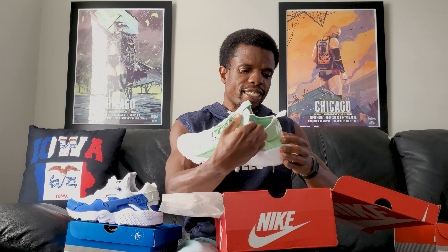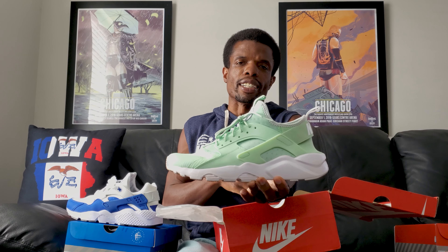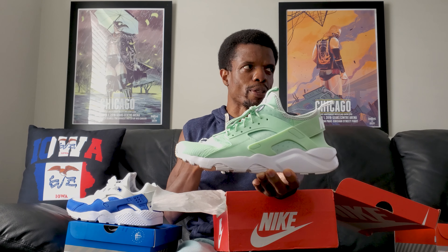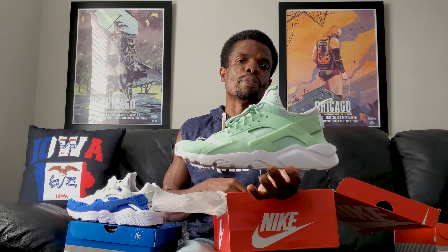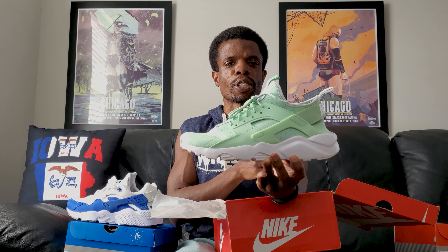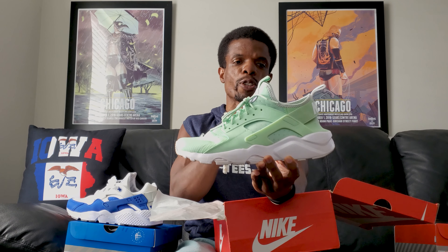And yet another Hirachi. What is that — got some grass on the side of this, some turf. Anyways, this right here is Fresh Mint — Ice Mint was something else, it was a vapor mint or an Ultra Boost. So here you go, Fresh Mint. This is a shoe that I completely forgot that I own. I think I wore these to Phoenix when I went for a Chili Peppers concert. Interesting color, maybe not for everybody, but it's a good summer colorway — which is really the whole point of this video.